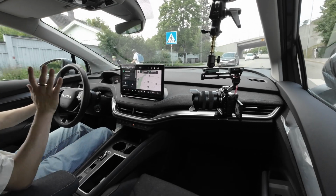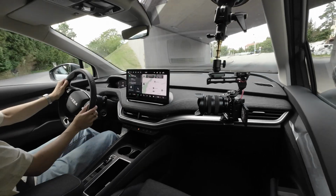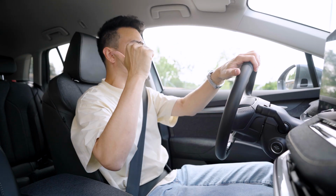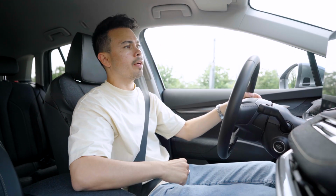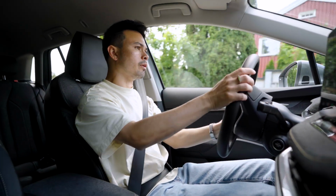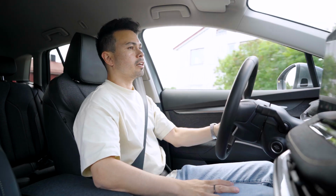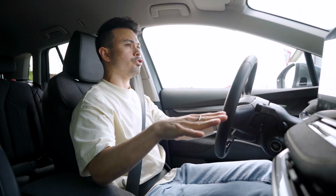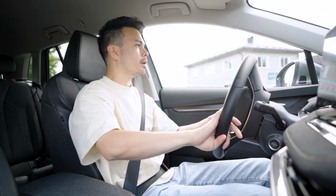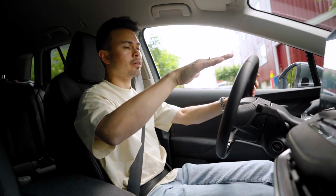I have to say, you know, this car drives pretty much the same as the Enyaq, but it also feels a little bit lighter on its feet. And that is due to it having 15 centimeters less mass over the rear. And that means the center of inertia is closer to the middle of the vehicle, and you're just going to get a car that feels a little bit more agile and light on its feet. And also the suspension tuning, it feels taut, firm and controlled, but it's not uncomfortable. Like, there's one motion over the bumps and it dampens it nicely.